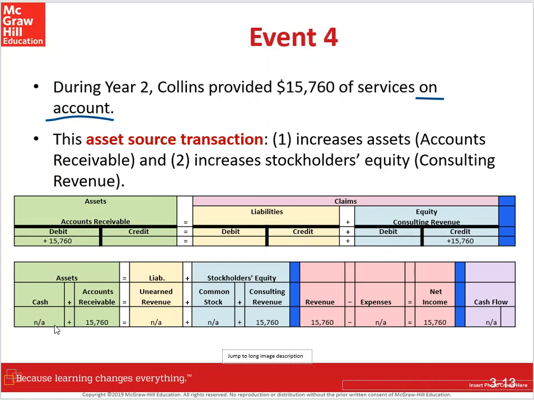Under our accounting equation format, we see accounts receivable going up. And then this I thought was kind of funny. Normally this should say common stock plus retained earnings, but they actually wrote consulting revenue there, which that is the retained earnings column, but specifically it's consulting revenue that is receiving that credit directly. And then we see revenue on the income statement is creating net income of $15,760.